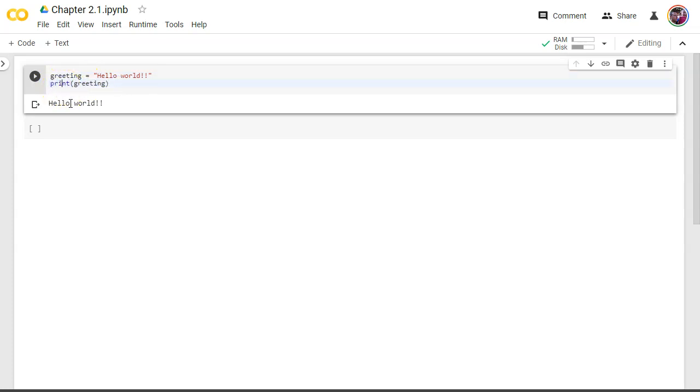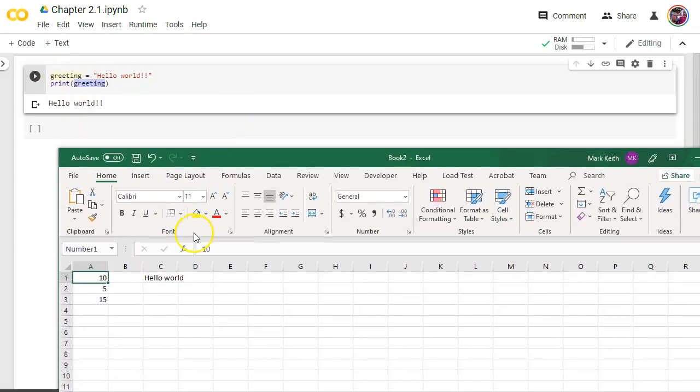It called this command called print. And notice that text is blue. That's because Google Colab recognizes that print is a command in the Python library that has some logic or does something to it. So it takes an input here, greeting, and then it prints it out down here. Just the same right here as if in this function, I took two numbers as an input, I added them up, and my output is printed back out here to the cell. That's exactly what's happening right here, but just in a different format.